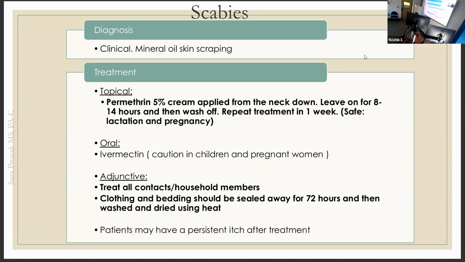Now, the other thing I just wanted to mention before I forget: with scabies, you don't typically get this from fomites. It's not like someone's sitting down and then you sit down and pick it up, right? That would be uncommon. Unless they have something called Norwegian crusted scabies, which is a hyperinfestation of scabies where they have millions and millions of them. And they're shedding so many into the environment that if you were in close proximity and sat somewhere where someone else had been, then you might pick it up. If you guys are interested, it's interesting to read about. It's very hard to treat.